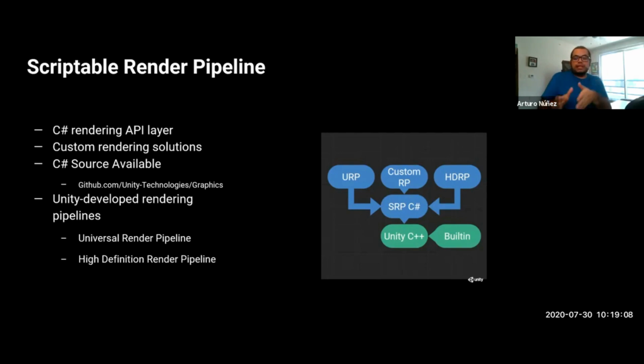If you right now are working on a game and you don't need any of these features, or you have been working on your game for a couple of months or years and you don't want to switch to another render pipeline, you can still work on the built-in render pipeline, which is the old render pipeline, the fixed render pipeline that we are now calling the built-in render pipeline.